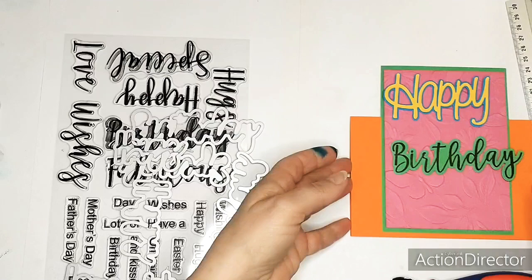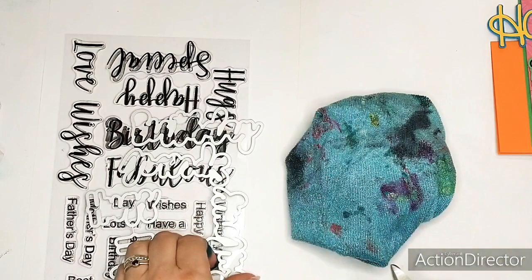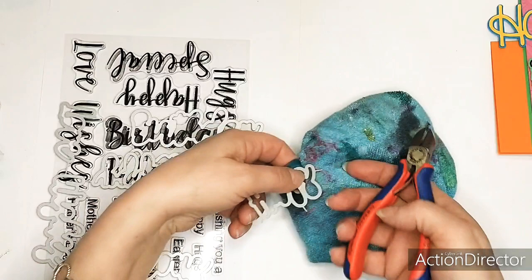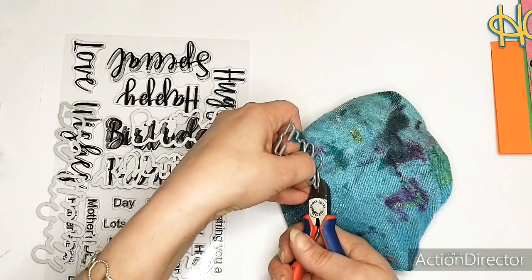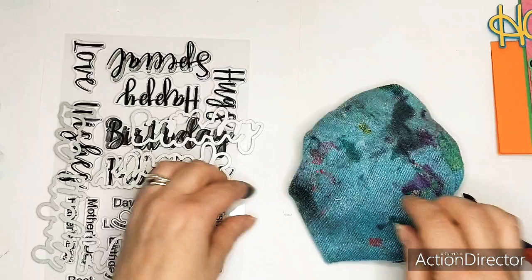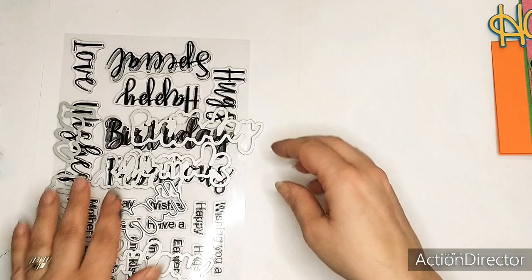One moment - I will show you. I'm going to take my craft cloth. What I will do first is cut off - because they can jump away, that's why I'm wearing my reading glasses - and then I will pin them in my cloth so they don't jump anywhere. It picks them up so they don't go anywhere. You have to snip them off to use them, but that's how it works.